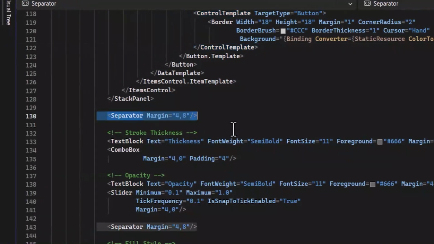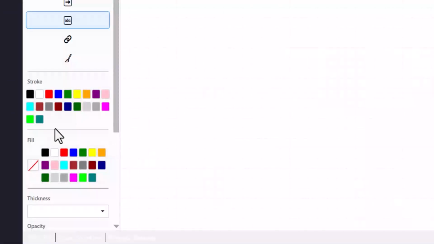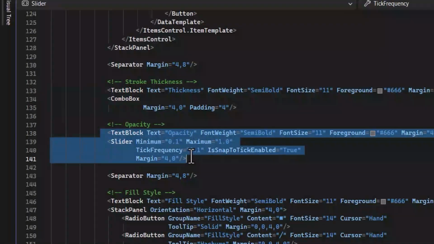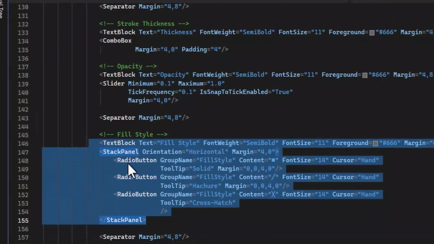Then again the separator, then the stroke thickness, where I added the combo box to which I will bind the thickness. If you see here the thickness, you will see what I will bind in the next video. Then the opacity, you can see it here. For opacity I added the slider, then again a separator, then the fill style. For that I added the radio button.